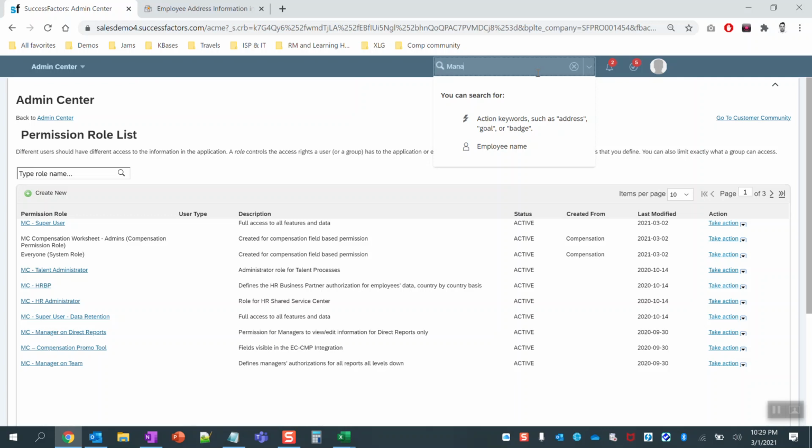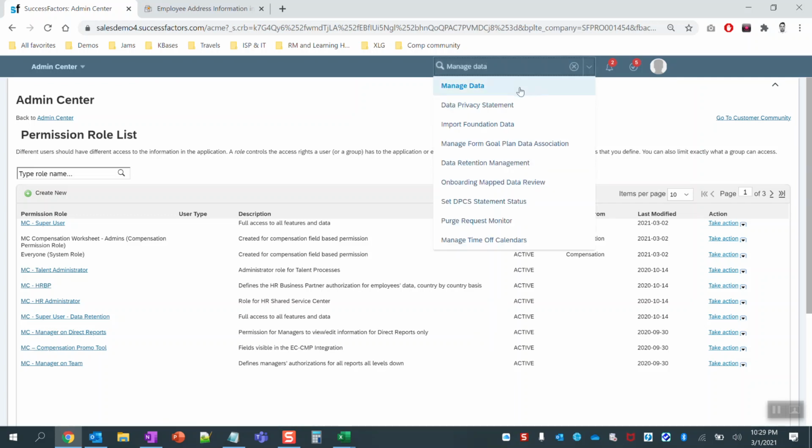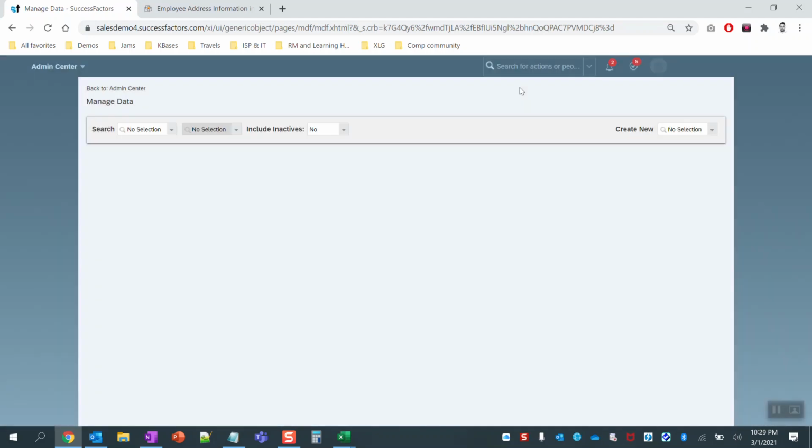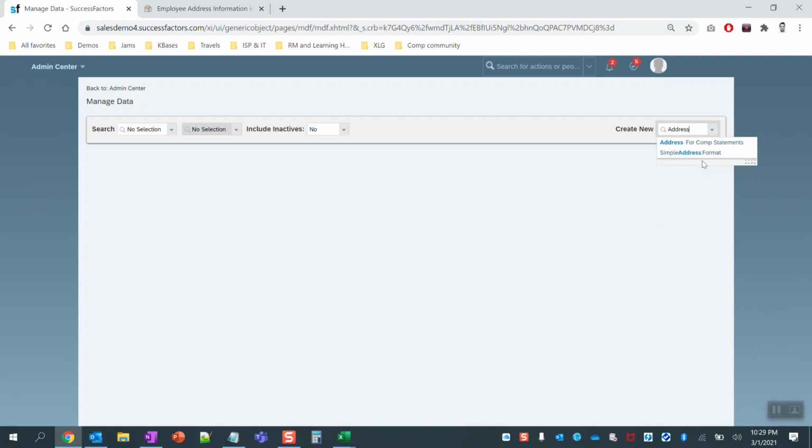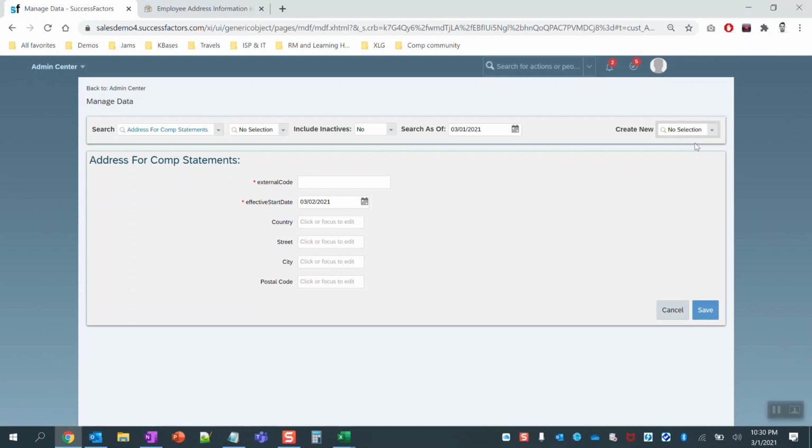So once you've created the template for the MDF, if we speak in compensation module language, then you're going to feed it with data. And you can do so manually by going to manage data. So for example, if we wanted to create something for Allison Mahoney, no, sorry. First, you need to click on Create New, and then select your MDF that we just created. So address for comp statement. So we created the template previously, now we're creating worksheets, but it's actually user data.